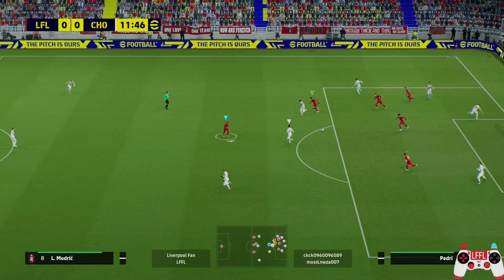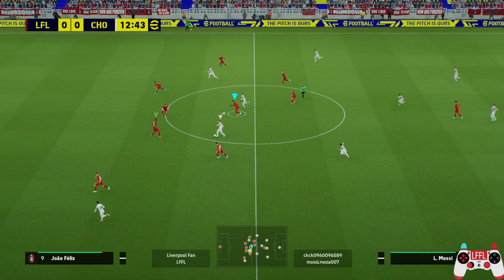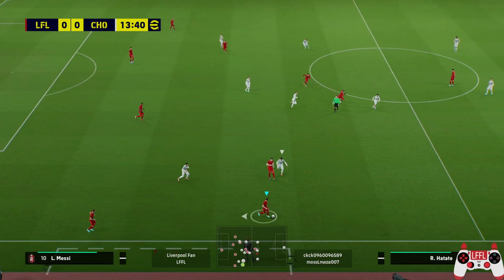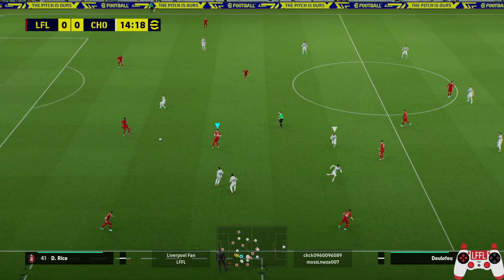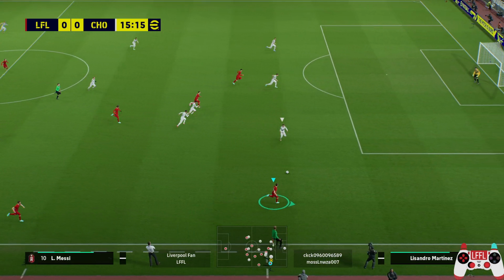Alright, so one attack that you can do is go to the wing like that and then do cutback. Unlike other playstyle, your player will kind of stay outside of the box like that. You can see that. Instead of going forward, they come closer to the wider area like that. So in my opinion, it's not that good compared to previous one where he just stay in the middle.